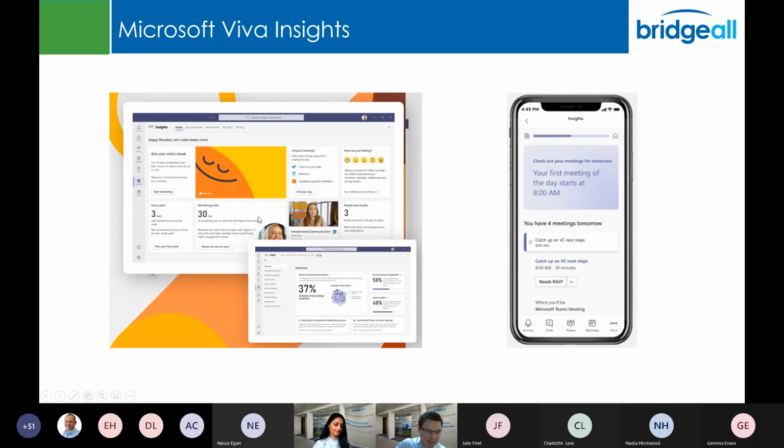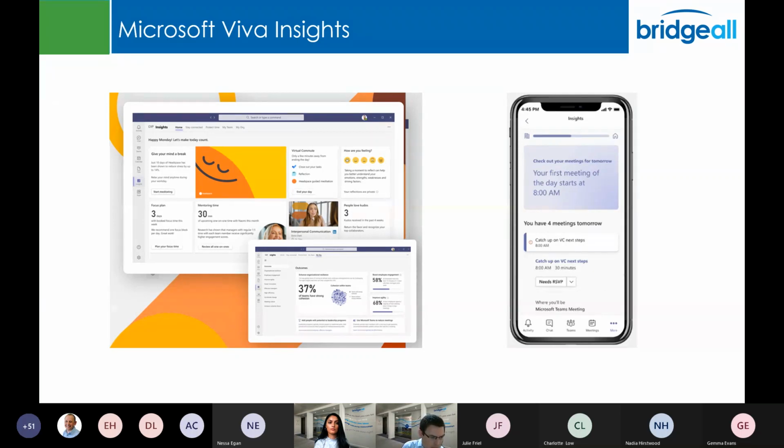And then in the main graphic, just down on the bottom right hand side, you can see the manager type view. So they're able to get some analytics on how my team is working together. How engaged are they as a team? What are some of the things I can do to help them be more engaged, to remove some blockers, to just help them work a bit better as a team?